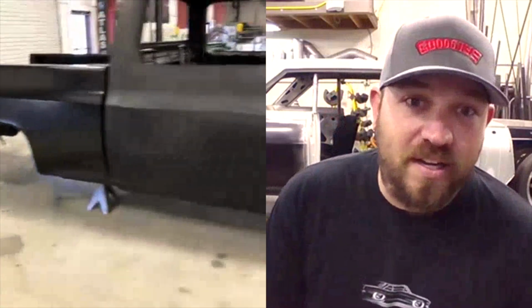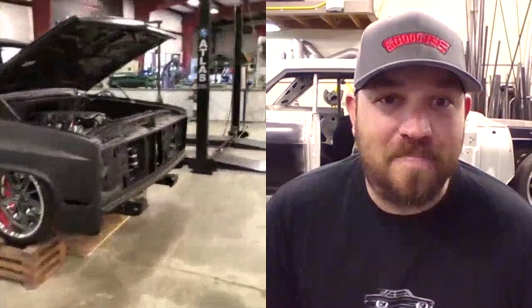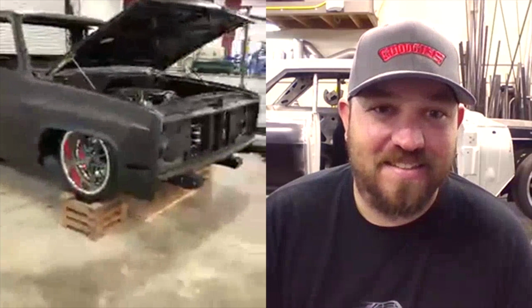Yep. So, let's get a little sneak peek at this thing and see where the progress is. It's going to be debuted at Columbus 2020, and it's coming together there in Alabama. There we got it going, a little bit of test fitting everything and mocking up some stuff before we hit the body shop real soon. It's crazy that someone's going to win this thing. I know. It's fun building them and showcasing them throughout the year. Giving them away makes it even more special, but I just want to be able to enjoy it some too.